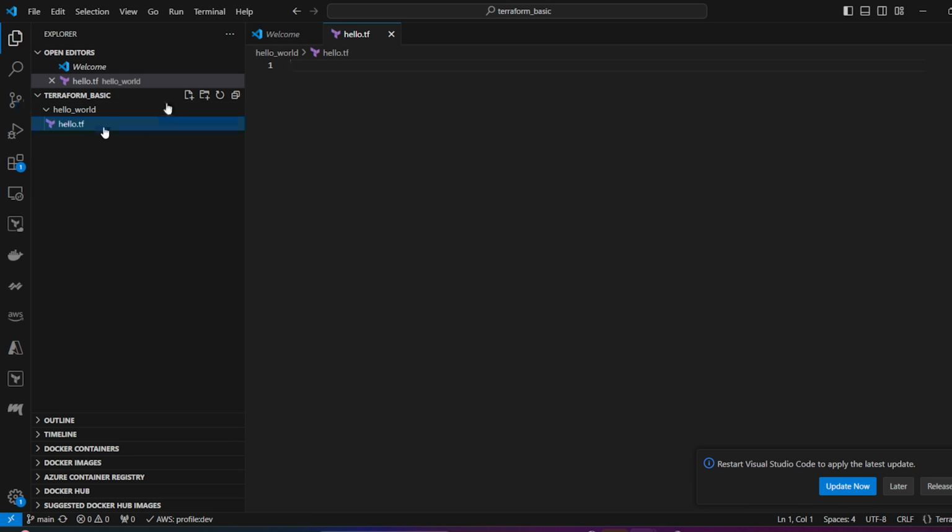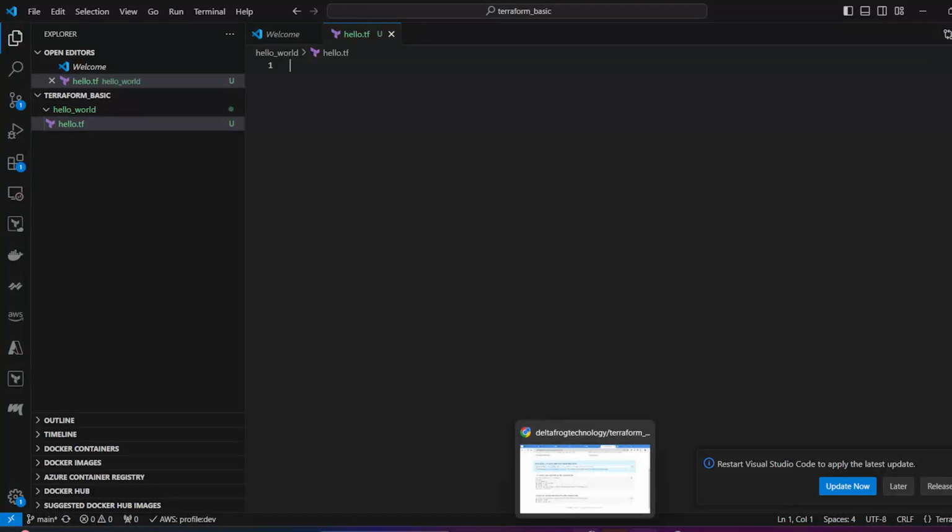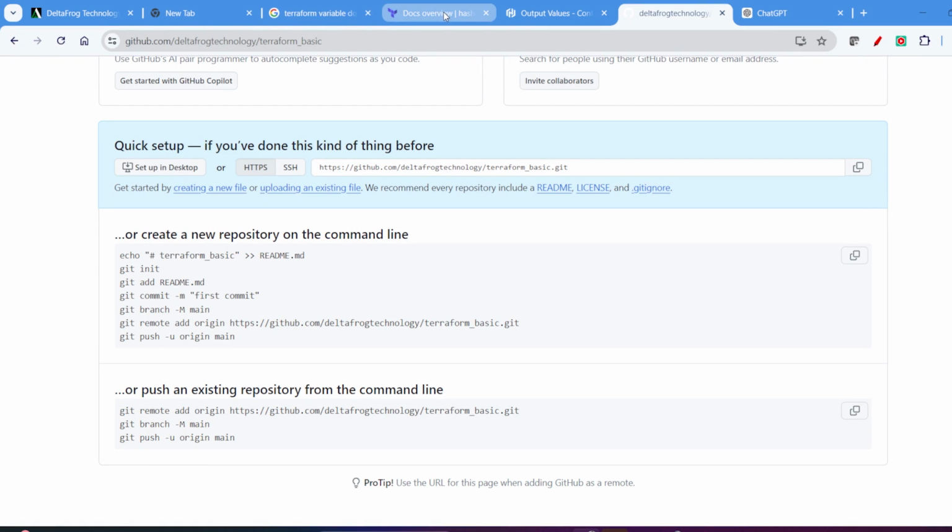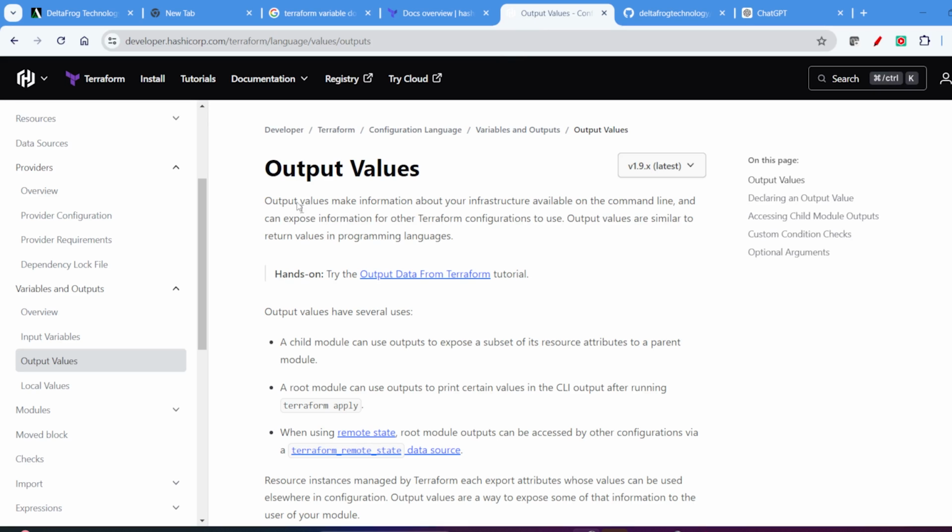And here I will show you how you can print anything that is there in your variable. It is very much required. Let's suppose that you have multiple configurations of the EC2 machine, and you want to print all the configuration in your console just for testing purposes. So how will you print? For that purpose we have the variable called output value, okay.